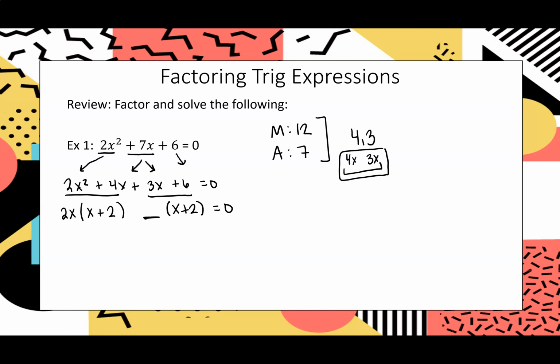And then I have to figure out what this number is. Well, that's going to be a plus 3 because that's going to be 3x plus 6, and that's what we have above. Next step is to pull out the x plus 2 as just one term here, and then we're going to combine the 2x here and the plus 3 here. So that's going to be a 2x plus 3.